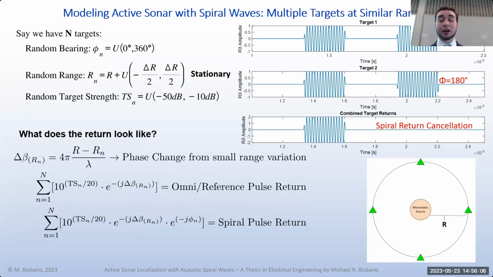If they're perfectly 180 degrees out, and you see a strong omni return and no spiral return, maybe you can say, well, I've got two targets, I know they're there, and they've canceled each other, but I have no understanding of the two spiral returns. If you maybe used a 3-axis accelerometer receiver or something like that, you could maybe get some underlying information. Maybe if you had multiple of these and then did kind of like an ultra short baseline with 3 of them to do the receive, but that's getting complicated and defeats the purpose of that.